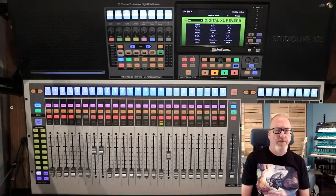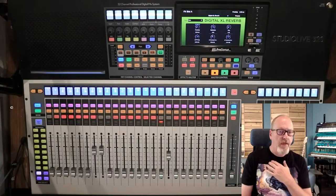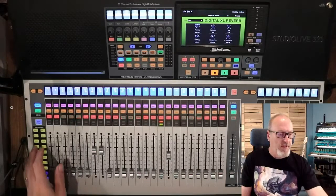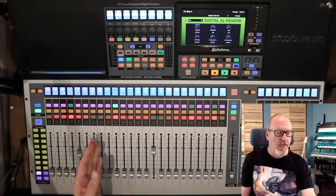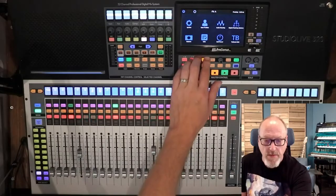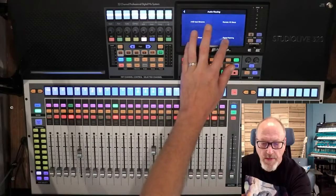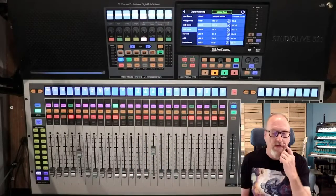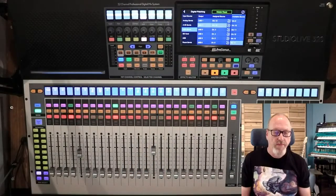But on top of that, there's a bunch of benefits I wasn't really expecting when getting the mixer. One of which is the idea of digital patching. Now, I gave you a sample of that with the idea of the user layer where you could rearrange faders any way you want. But with the digital patching, which is accessed through the console here, you could take any input source and route it to any available output.